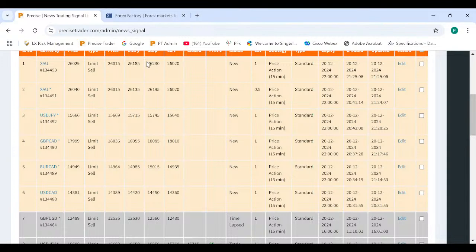Especially in news trading, I strictly advise you to stick to the rules. There are two ways this can go. When the market gets a shock, it lasts for 15 minutes, and after that the market may turn in the other direction. Another possibility is that the market continues the trend for the next one to two hours. I'll tell you what to expect and how we can manage the trade.